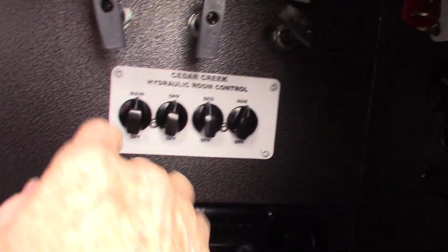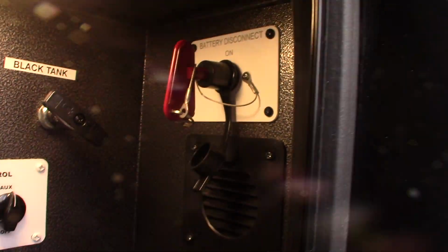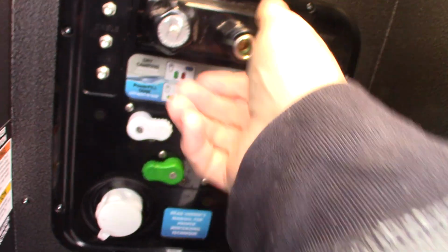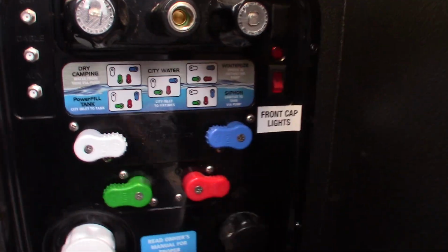You have 2 gray and a black tank here. Okay, this is the kill switch for your battery right here. Oh, let me get down here. There we go. This is where your sprayer hooks up here also. Low point drains here. And your basic cable and satellite through. Your front lights.